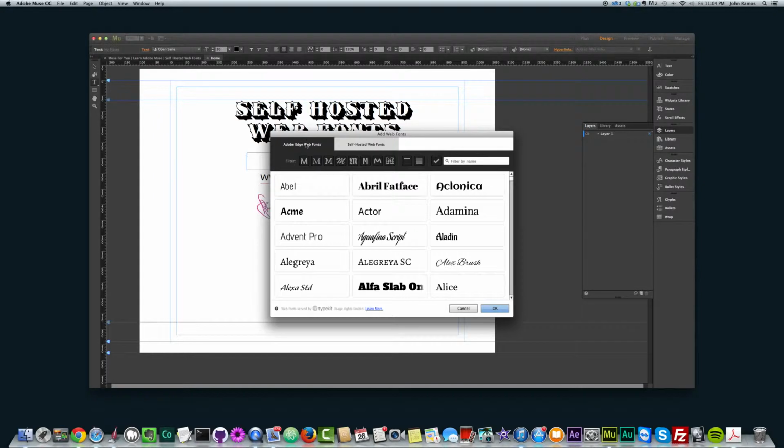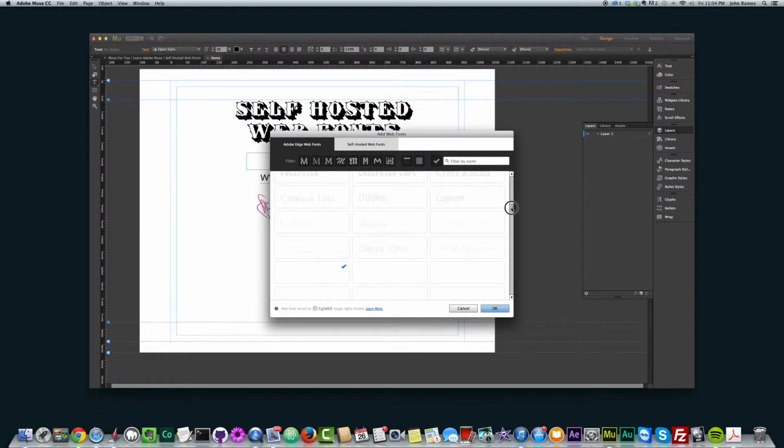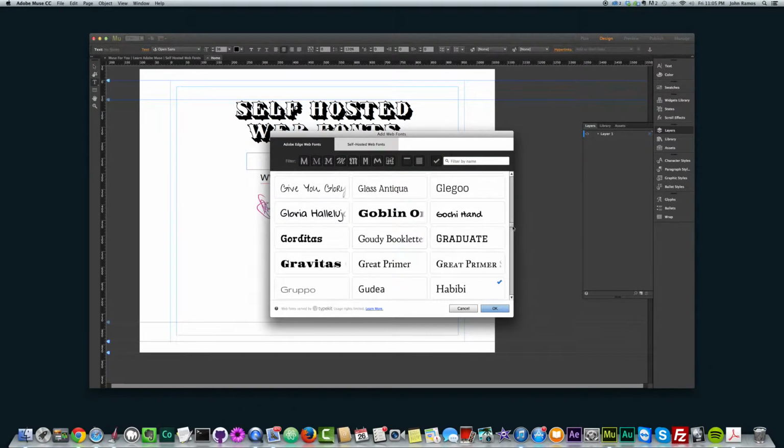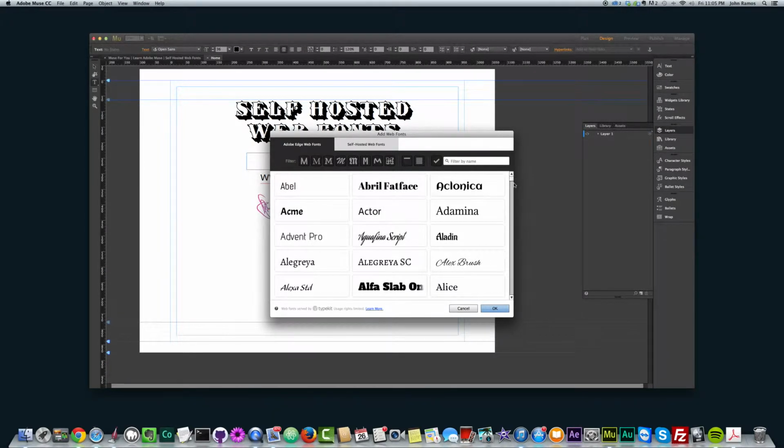and here the first one you'll usually see is this Adobe Edge web fonts, and you have multiple web fonts that you can select from, and a lot of them are really great. They're just really great web fonts that you can use. But let's say you find a web font that's not in the Adobe Edge web fonts and you want to add it and use it as a web font. Well, now Muse lets you do that, which is really great. And it's right here under self-hosted web fonts.